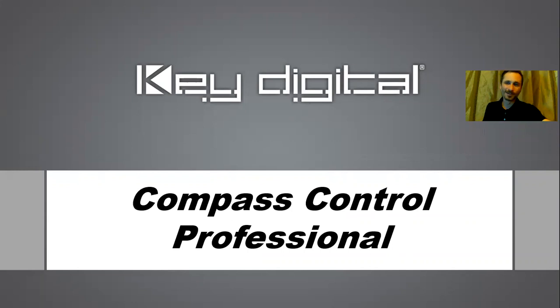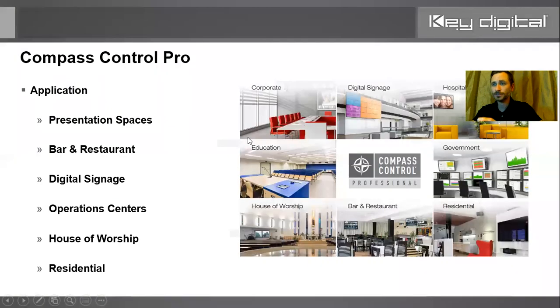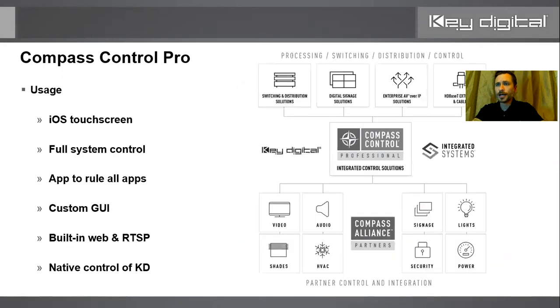Welcome. Today we're going to talk about Compass Control Pro, KeyDigital's control and integration system, designed for presentation spaces like conference rooms and huddle spaces, classrooms, lecture halls, and more, bar and restaurant, digital signage applications, video walls, for example, operations and network operations and control centers, houses of worship, residential applications, and more. We're going to talk about those applications in a moment, how we hand designed our GUI to ensure that it is a perfect match for those applications.